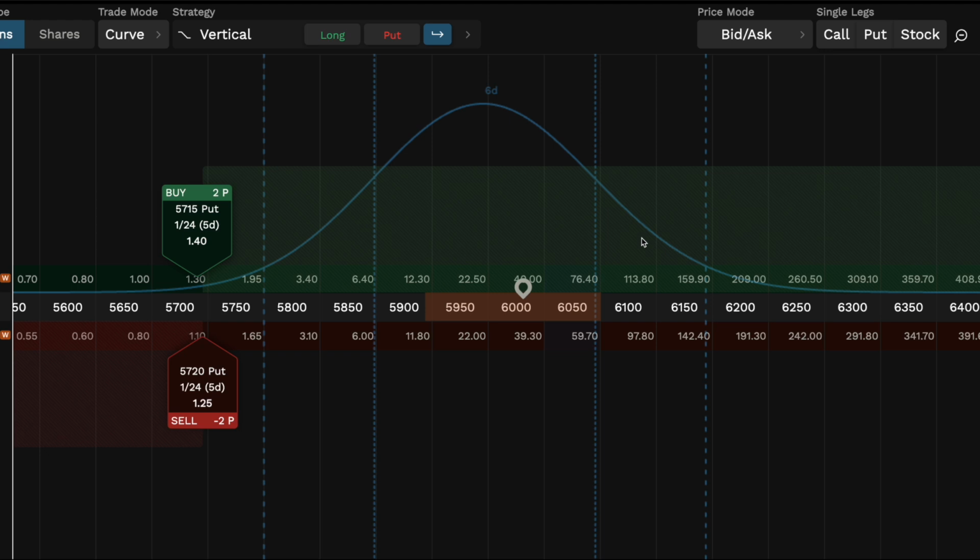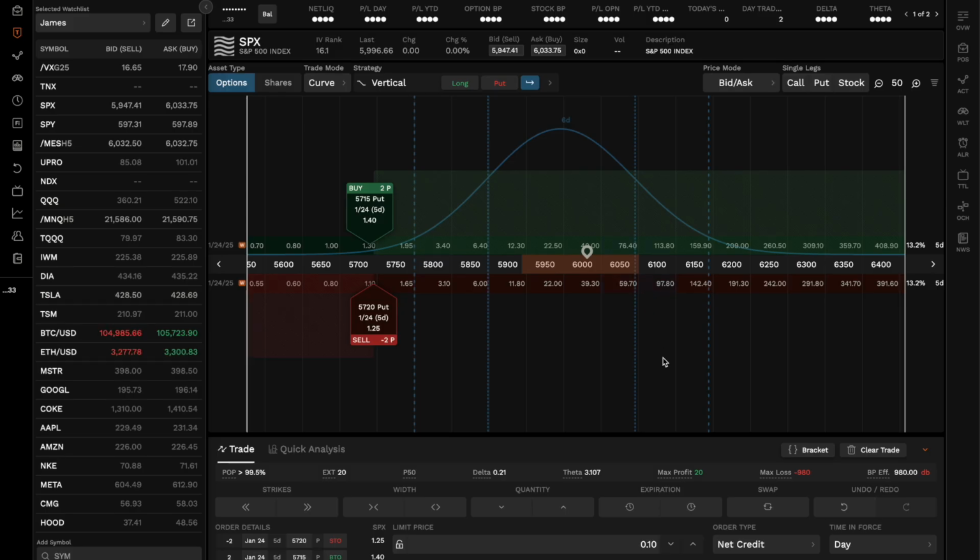Okay. And then getting close to the end of the 9 days, I could have rolled it again. I may have been able to roll it for a small debit and offset that with some selling puts or calls again. But the idea is I was turning a losing trade into a trade that eventually came out as a winner because price couldn't go straight down forever. It eventually retraced, it rebounded, whatever. And then my new position that I rolled to that was in the money eventually became out of the money, and I ended with a nice profit.